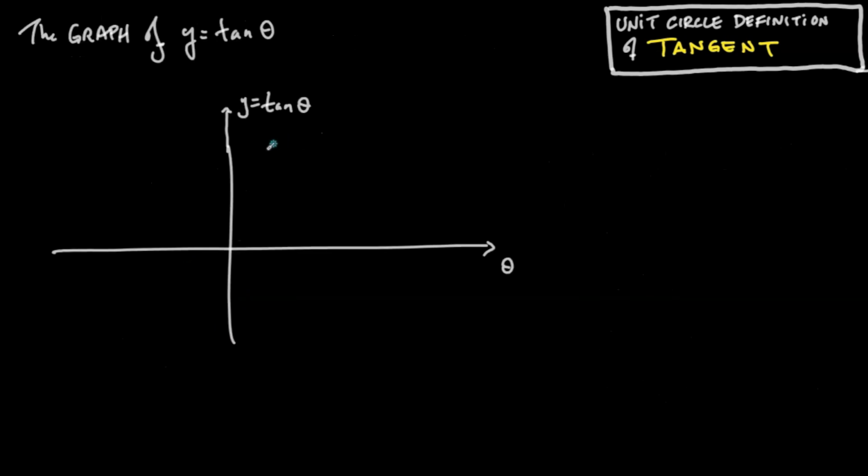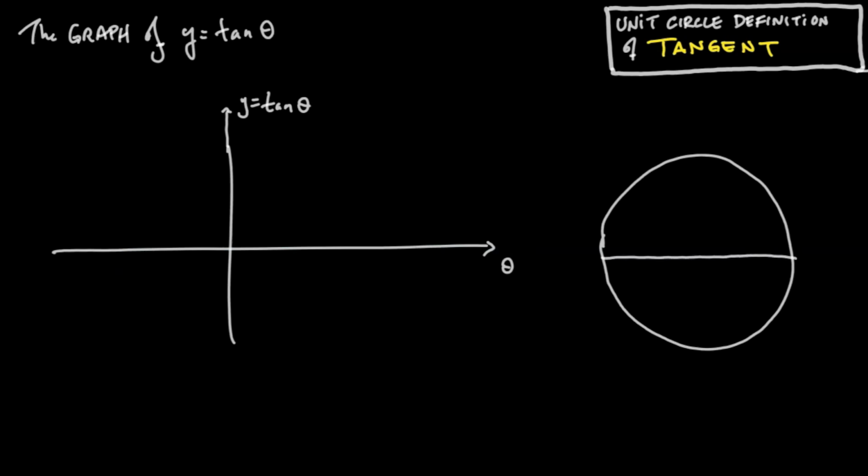So we want the graph of y equals tangent theta. It's pretty easy to come up with this graph if we think about either of the geometric interpretations of the tangent function. In the book, I don't even mention these graphs until chapter 12, but it's such a nice application of that slope interpretation of tangent that I can't resist showing it to you here, since you can come up with it so quickly. Okay, so when theta is 0, what's the tangent? Of course, we said already, tangent of 0 is 0, so the graph of tangent passes through the origin.